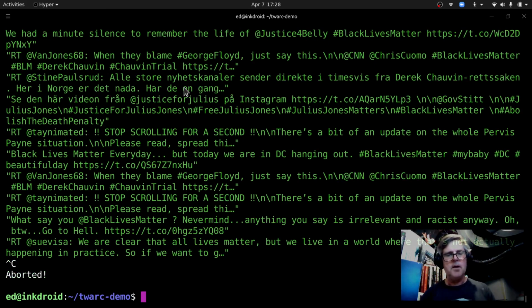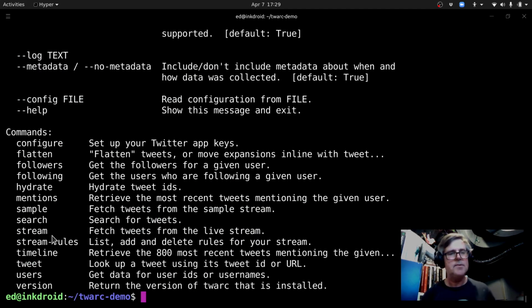So the other aspect to using twarc is collecting live tweets from the stream, right? And so twarc2 has two different commands that you need to use for collecting live data. This is a departure from the Twitter 1 API, where when you connected to the stream, you would give it a query and it would return you the tweets that match that query. Now Twitter has moved to a model where you basically administer a set of rules, on the server, through the API. You set up a bunch of rules, and then when you connect to the stream, you get all the tweets that match those rules.